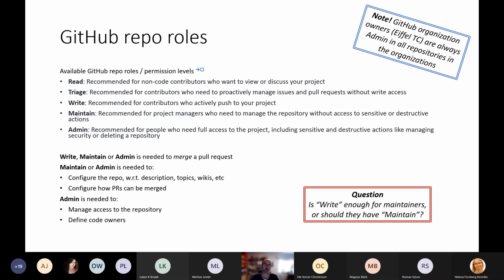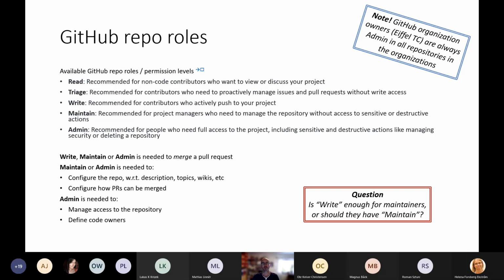You have the triage level, the write level, the maintain level, and the highest level is the admin level, where you can handle any configuration for the repository. It should be noted as well that the owners of the GitHub organization have implicitly admin rights to all repositories.